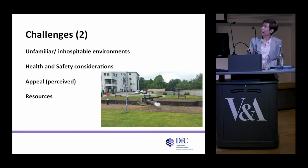In terms of appeal, now don't shoot me here, but I know that we all love industrial heritage sites, but I know it's hard to believe, but there's a lot of people out there that don't, unbelievably. But that's the audience that we want. They are the people that we want to get to be in love with our sites, and they may on the face of it come across as less romantic, less exciting than a big jazzy castle, less exotic or whatever, but that's only to the uninitiated, and our presentation and interpretation needs to actually work to get the people who don't care to absolutely love it and get committed and behind it, and that is our challenge.